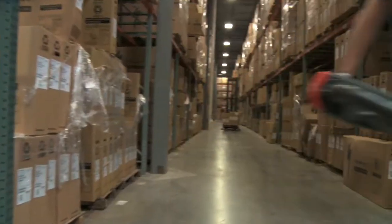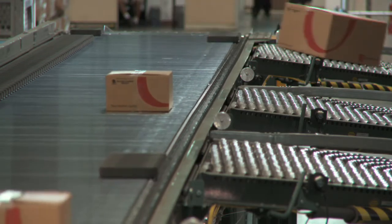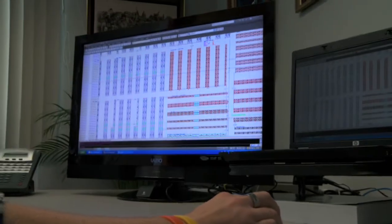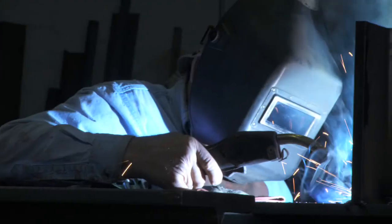We have the top lines in all of the components that we'd want to use in building a system, but in addition to that and way beyond that, we have the engineering department — they have the longevity of personnel that have learned the industry and learned the creative ways to do things.